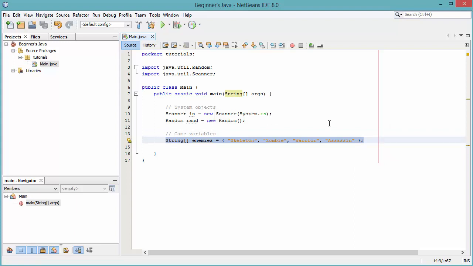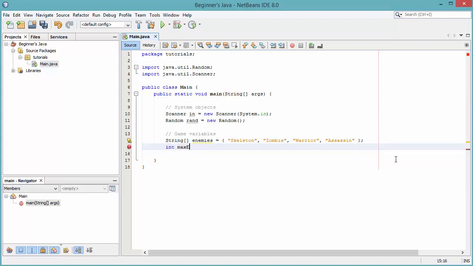So now that we have some enemies set up, the names of the enemies, let's go ahead and make a few new variables for these enemies. We're going to go ahead and say int max enemy health. Now, every time we go and attack or go into combat with an enemy, it's going to randomly generate the amount of health they have. And this is going to be the maximum amount of health they can possibly have. So the number's going to be from 0 to this number here. I'm going to go ahead and set this at 75. But again, you can play around with it. You can set these to pretty much any numbers you want. You can see how it works when you change them.